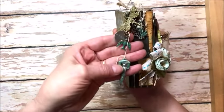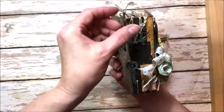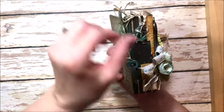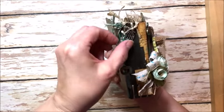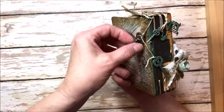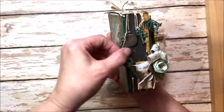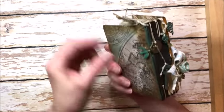So on the spine, I added a whole bunch of little charms from my stash, and I painted all of these with distress paint. Lots of little keys, a little bird, a little bird cage in keeping with the nature theme. This little tag says wander, a beautiful little swallow. A key that says explore.